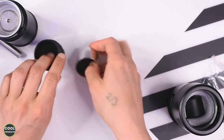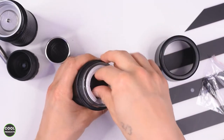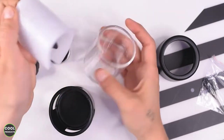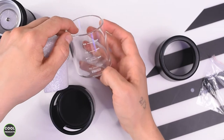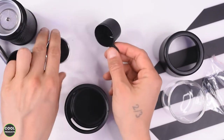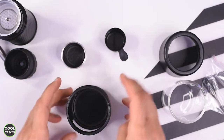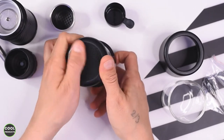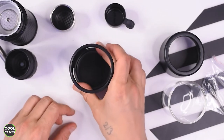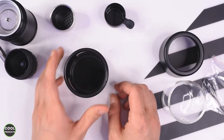Here we can open this one and we have the glass — we can drink our espresso straight from the cup. It also has some measurements inside. We have a scoop: with the scoop we take the coffee, add it in, and with the bottom of the scoop we press the coffee. The base has rubber on the back and inside — it's quite stable on a table.